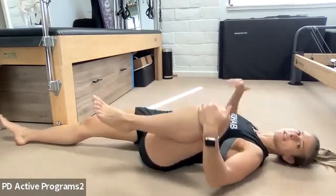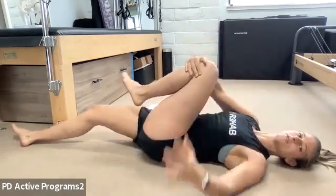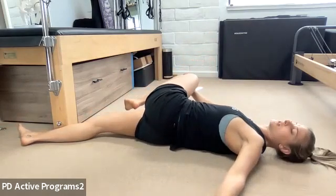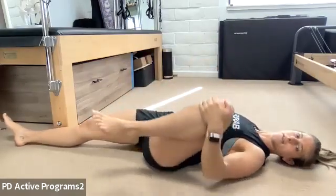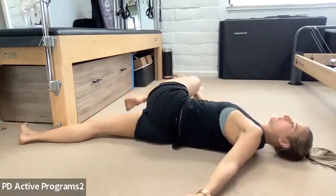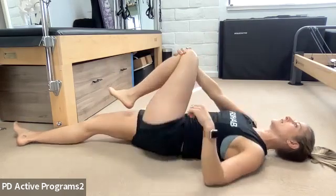Leg pulls back over to the left. Open up your inner thigh. Pass it over. And we go to the other side. Good. One more time there. Leg passes over to the left. Leg crosses over to the right and roll. Good. Nice job. And then release.